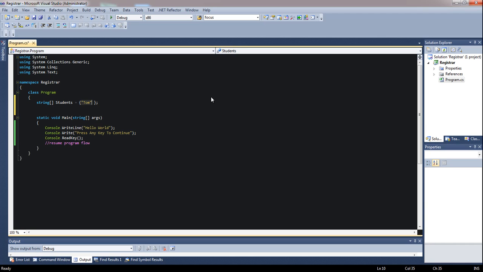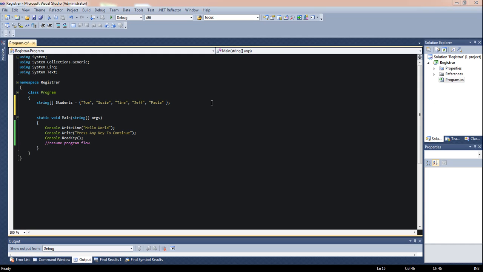That would be a single element array, but we want more than that, so we separate out all of our values with commas. And so that would be an element array with 5 students in it.